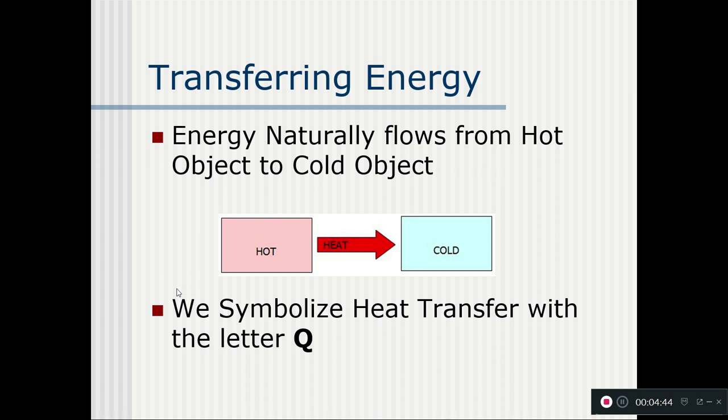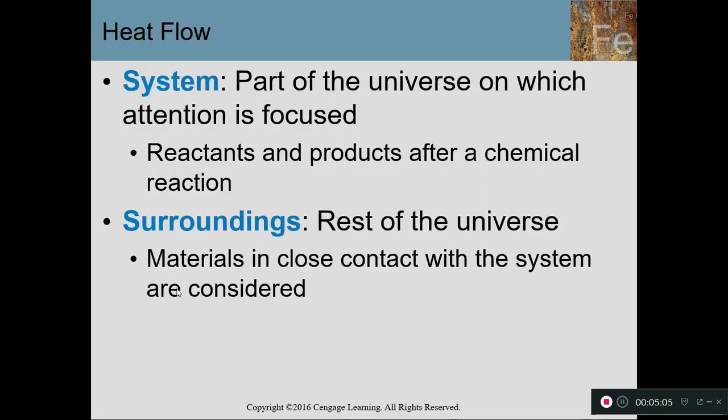That's because that energy is going to be coming from the outside into your house. Energy is always going to move from a high energy to a low energy. We're going to use the symbol Q for quantity of heat to specify the amount of heat that is going to be transferred. And that Q is either going to be positive or negative. We'll talk about what that means in a second.